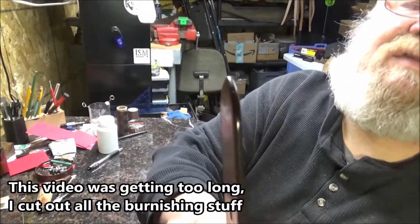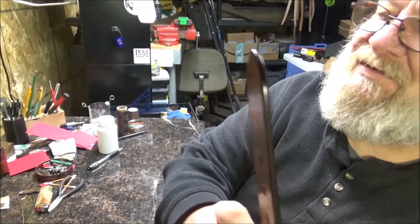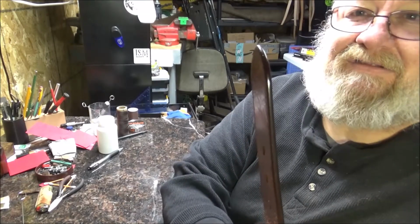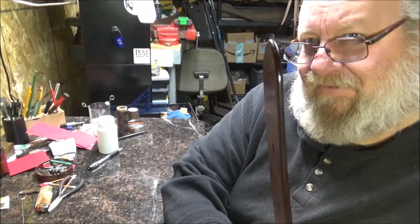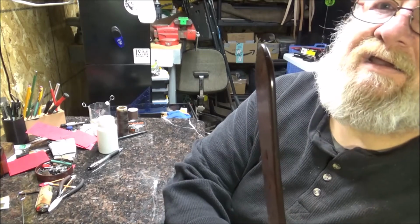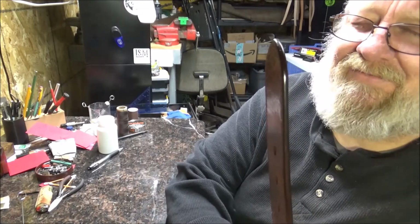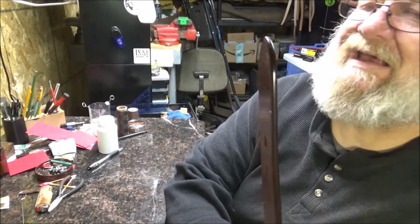You're never going to get an absolutely perfect edge. I can sit here and get that perfect edge, but you have to evaluate how much time you want to spend to get it. And maybe I will do just that one of these days and do a video on getting the perfect edge, and give you that dye burnished perfect edge on two pieces of veg tan leather, just to show you how long it takes and what really goes into getting that absolutely perfect edge that looks like glass. I might just do that.